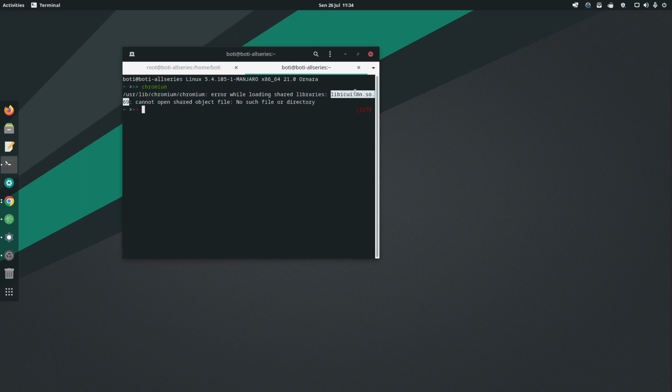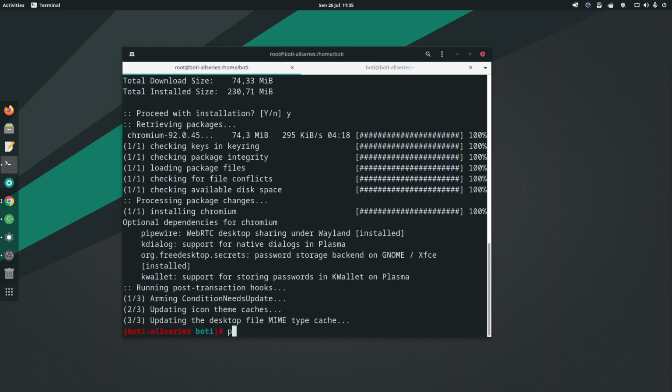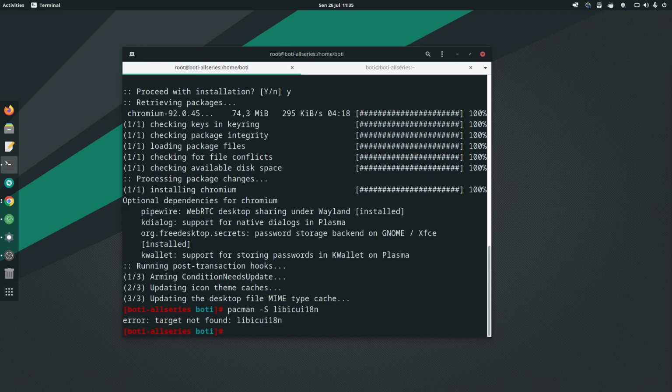To fix it, try to install this library. At least the library doesn't access.